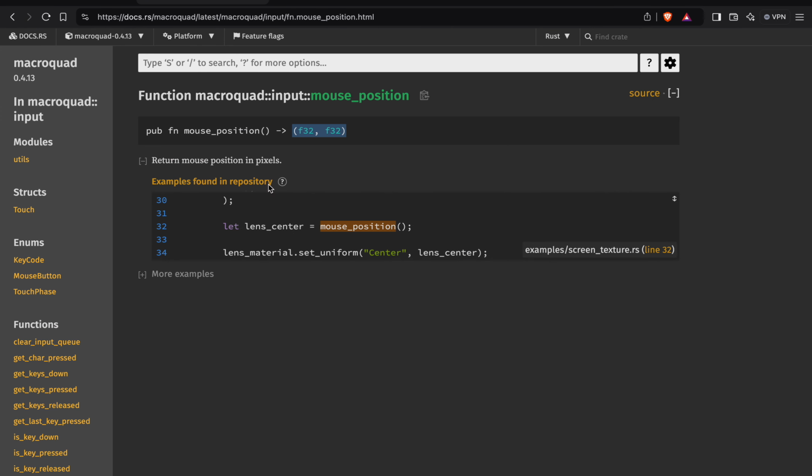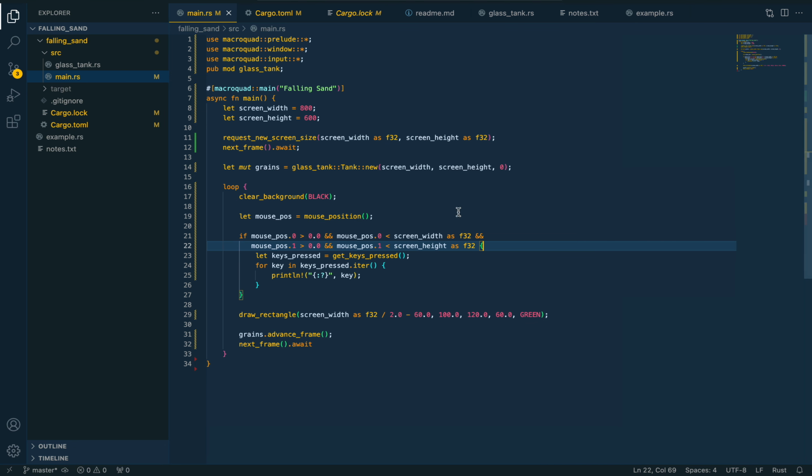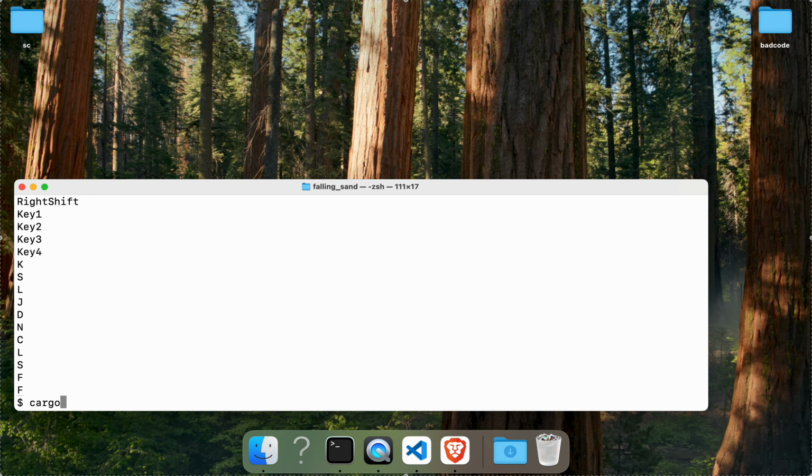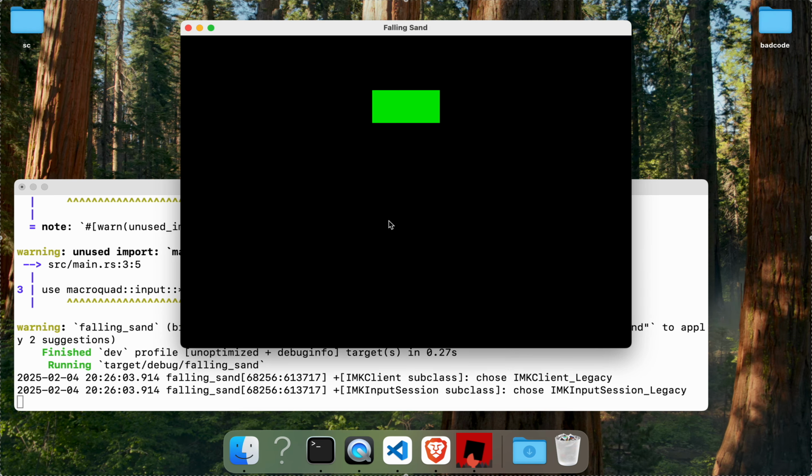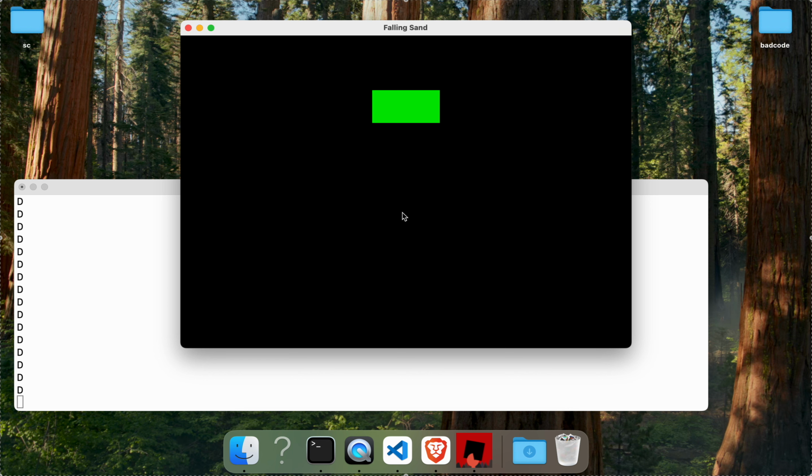But it's not doing that. So instead of get keys down, get keys. I'm trying to get keys down. I should read the docs. Oh, no, it works. Okay.